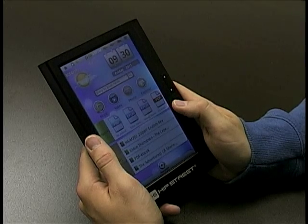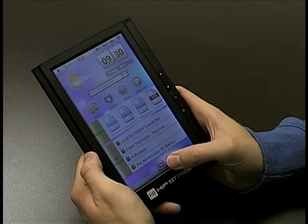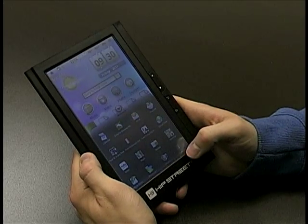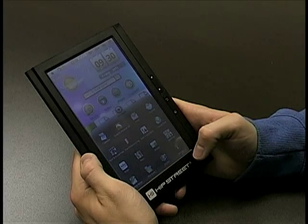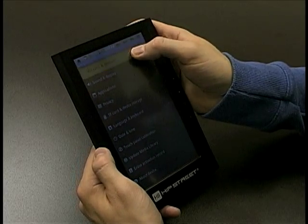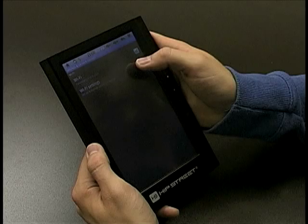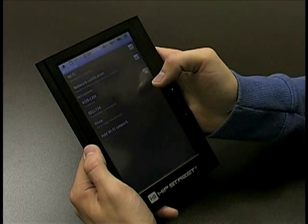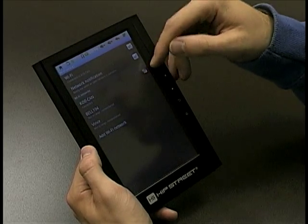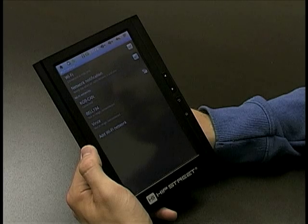Alright guys, so let's say now you want to set up your wireless connection so you can get on the internet. All you've got to do is see this little arrow here — pull it up or just hit it — and it'll come up. You'll have a bunch of options, and you go to settings right here. Hit settings, and then you'll see a bunch of options. Go to wireless and networks — right now we're connected to our current wireless connection — but if you go to Wi-Fi settings, it should automatically detect the wireless networks around you. Once you click on a wireless network, you can add your password and get into the network, and then you should be fine.